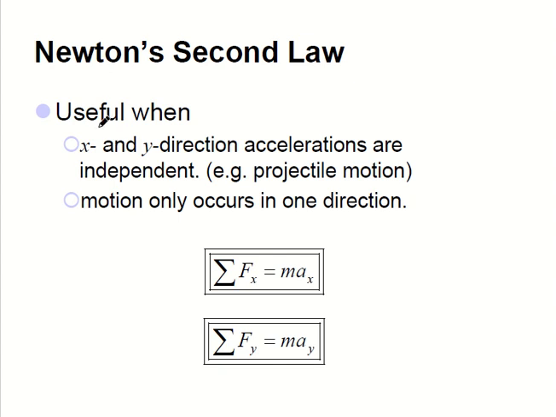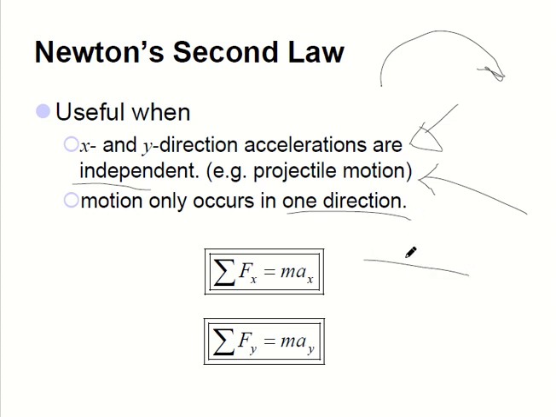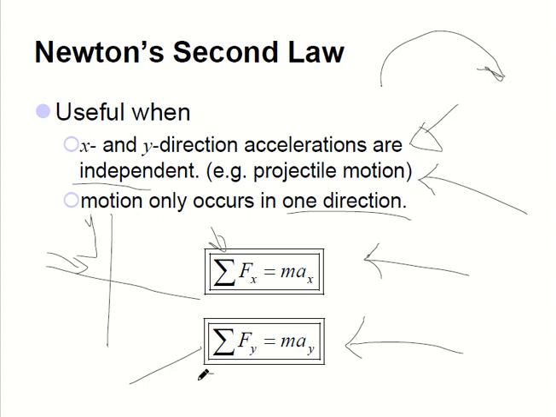So Newton's second law again, in the x and y directions, the accelerations are independent. Like in chapter 4 where we studied projectile motion like this, and then the motion that goes in one direction, we use the sum of the x and y components of the axis. This is x and this is y. All the forces on the x-axis, sum of the forces in the x-axis, sum of the forces in the y-axis. Sum.